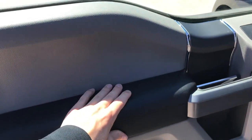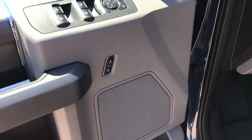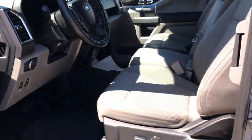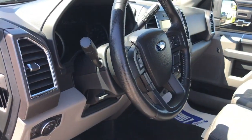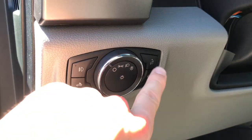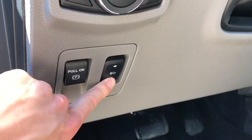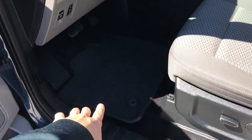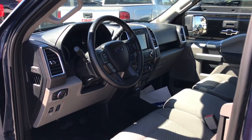Tons of space here, nice soft touch leather materials where you're going to be resting your elbows, so it's a really comfortable truck to take long road trips on or go to work every day. Power locks, of course. And then taking a look at the driver's seat itself, you're going to find your 6-way power controls with lumbar as well. And just next to the steering wheel, you're going to find all of your light controls down here with your rear box light, your brightness switch, as well as your electronic parking brake, and power adjustable foot pedals is also a great feature to have. Now last but not least, before we hop inside, you have the F-150 branded rubber mats, so you don't have to worry about getting your carpet dirty at all.